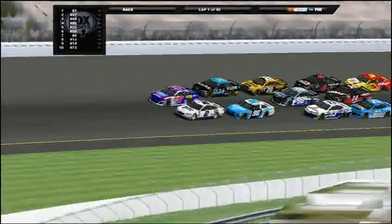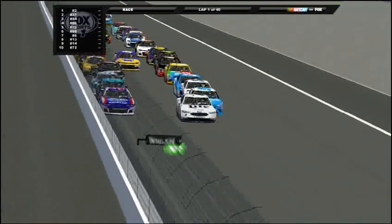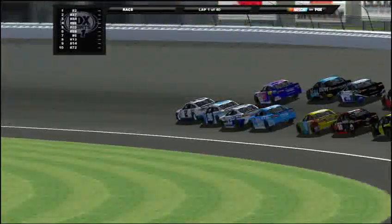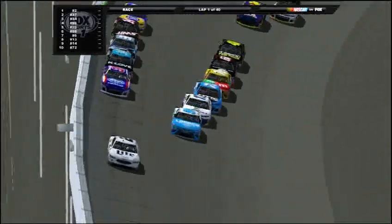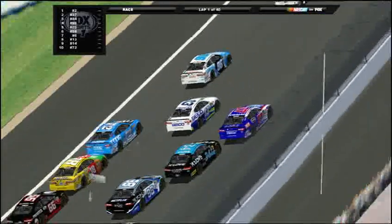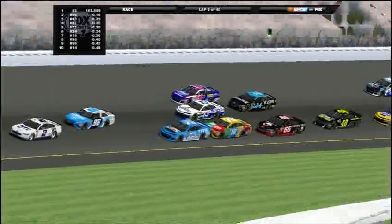Everybody's taking the green flag, so nobody's sitting on pit lane or anything. That's a battle for first place as Ace Garcia in the 96 car pushes Dylan Young, hopefully trying to get him around the 37. You saw the 13 of Igor Barreto be the first one to dive down to the inside three wide through turn one. The reason a lot of drivers fanned out to the inside line really quickly into turn one is that the outside line, when rubber starts getting laid down, is going to get a lot of momentum off turns two and four, so they want to pick up as many positions as early as possible on that inside line. Yeah, absolutely.